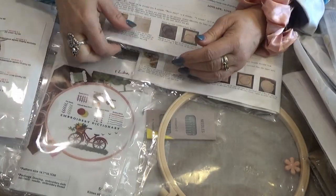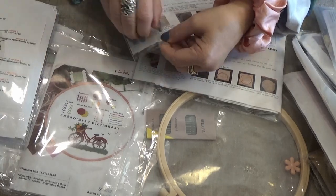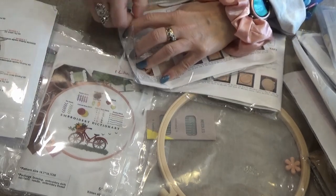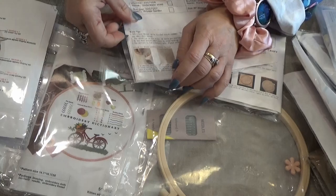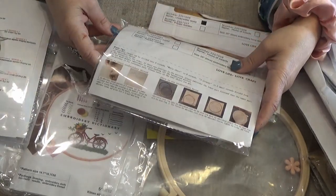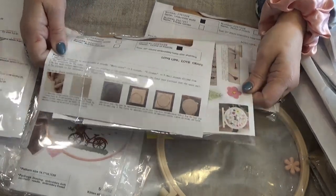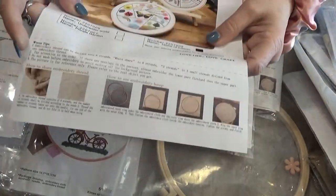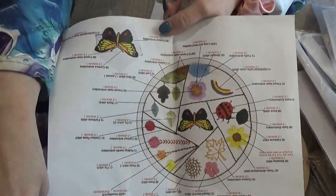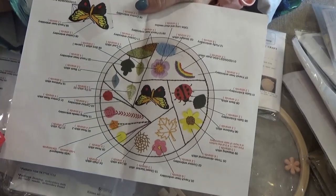This one will be, let's see, Home of Insects. It's been a long time since I've embroidered, so I wanted to make sure that I knew what I was doing. Okay, I'm just going to take out the one paper that shows the picture on the inside. Aha! This is the Home of Insects. My ladybugs, my little ladybug diamond painting and my little ladybug counted cross stitch would go nice with this too.